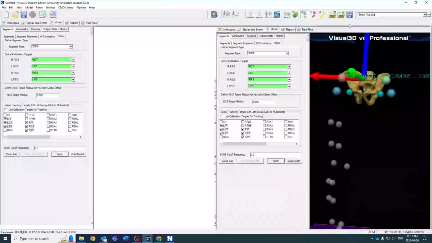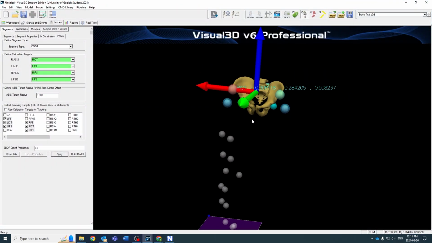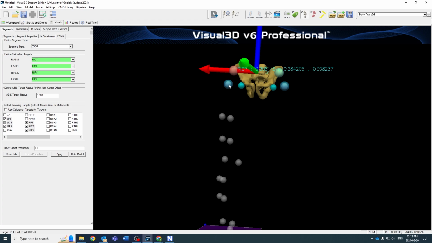The difference between a marker and a landmark is that a marker is a physical marker or sphere that you've put on the subject, and this is coming from Vicon. But this one, we didn't have during data collection.